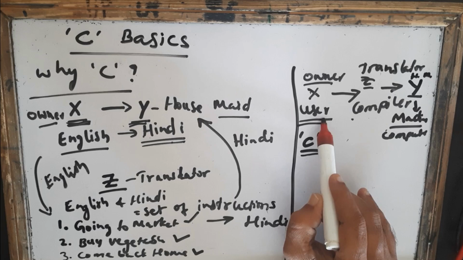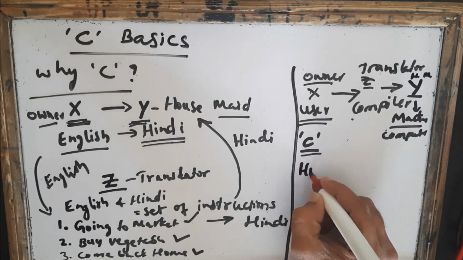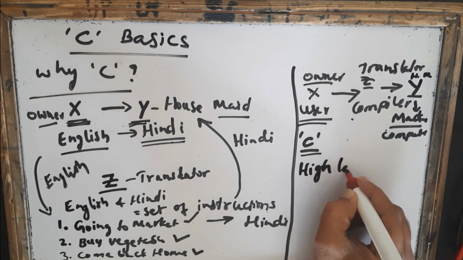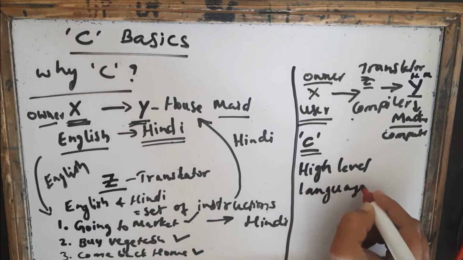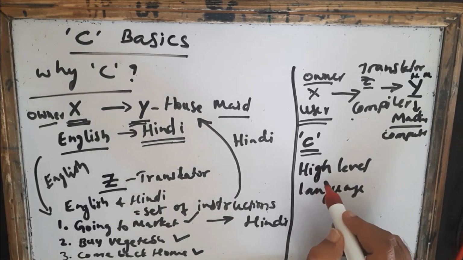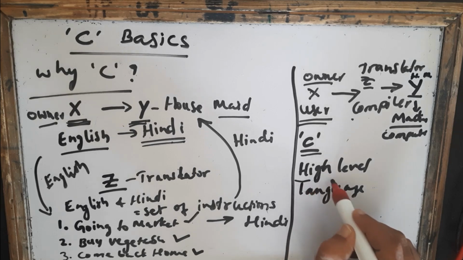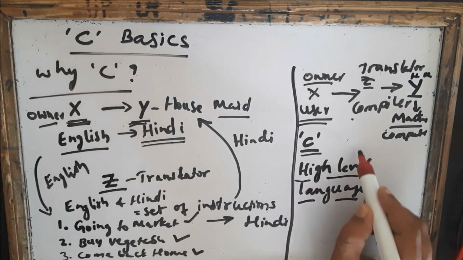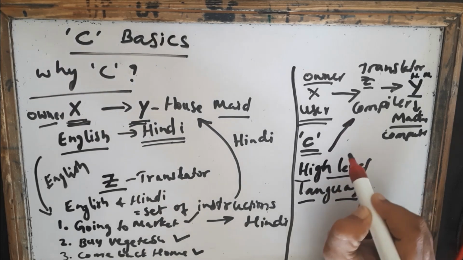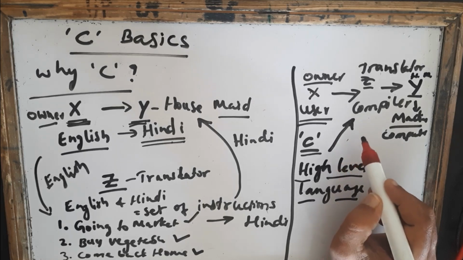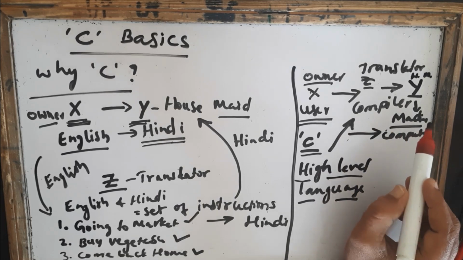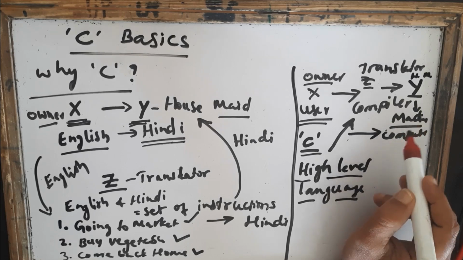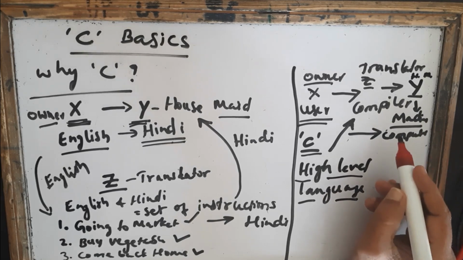The user language is called high level language, because this is a high level language that we understand. It is like an English-like language. The C is an English-like language. We call it high level language, and this will be fed into the compiler. It will convert all this language into machine understandable code and load it into the memory, and the machine executes all the instructions using the machine understandable code and gets the work done.